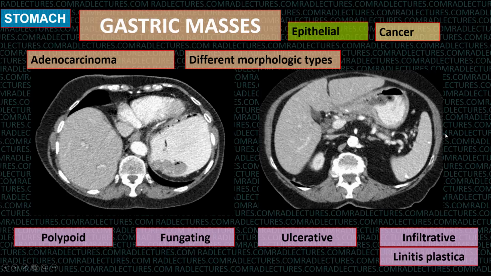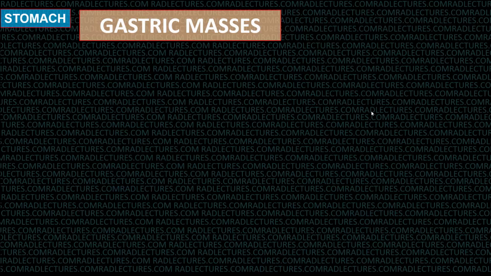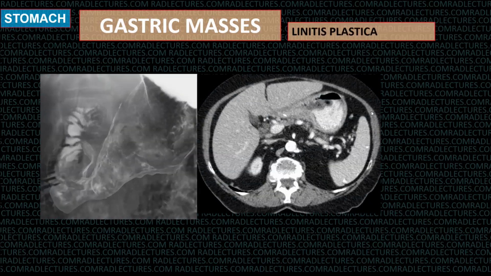Ulcers I'll show you further on. And here what we are finding is that the cancer has infiltrated the wall to a large degree in the antrum, and this is again typical of Linitis plastica. So just a word about Linitis plastica. Basically it is stricturing of the stomach in the distal portion with wall thickening and a stiffness of the wall.